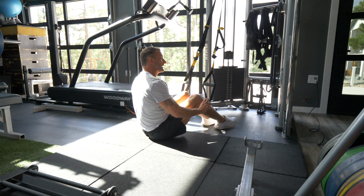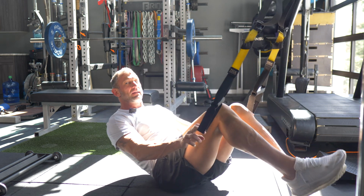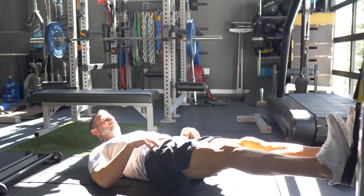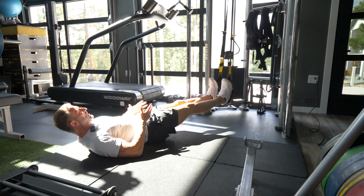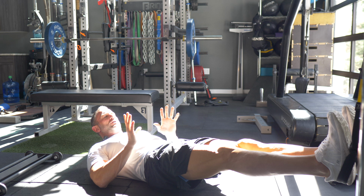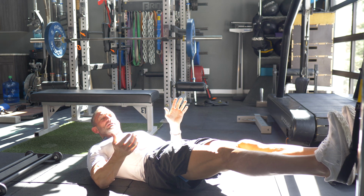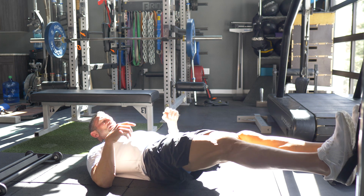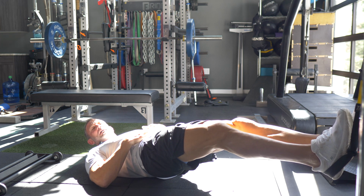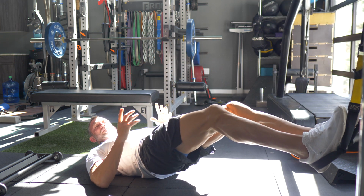All right, so the first thing we're going to do is I'm going to grab the straps with 2 fingers. I'm going to lie back, and as I lie back, I'm going to just drop my heels right into the straps. When I'm lying here, I want to make sure that my feet are directly underneath where it's hanging. Now, there's a 2-part motion to this. The first part is going to be the hip extension. So if I just press my heels down to lift my hips up, now I've got full hip extension. The second part is I'm going to add the leg curl.